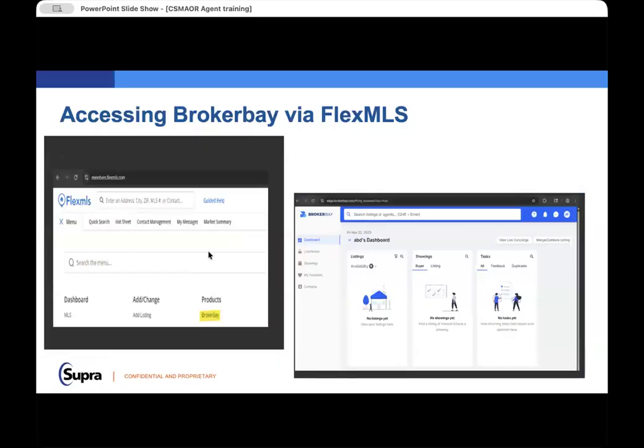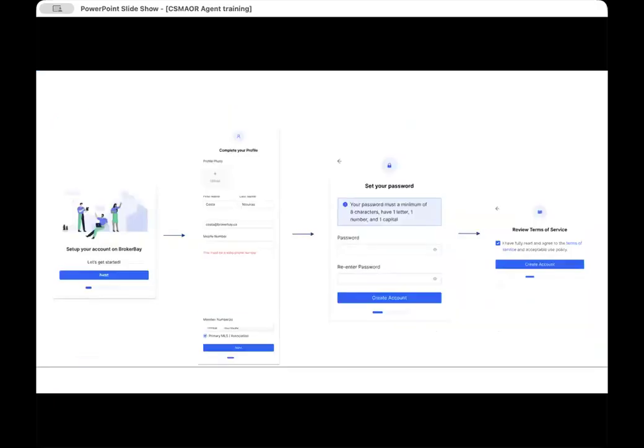Here is an example of how to access BrokerBay via Flex MLS. Once logged in and you go to the menu right here, you can see products and you are able to click into BrokerBay. The steps that you will go through to log into your account are seen below here.